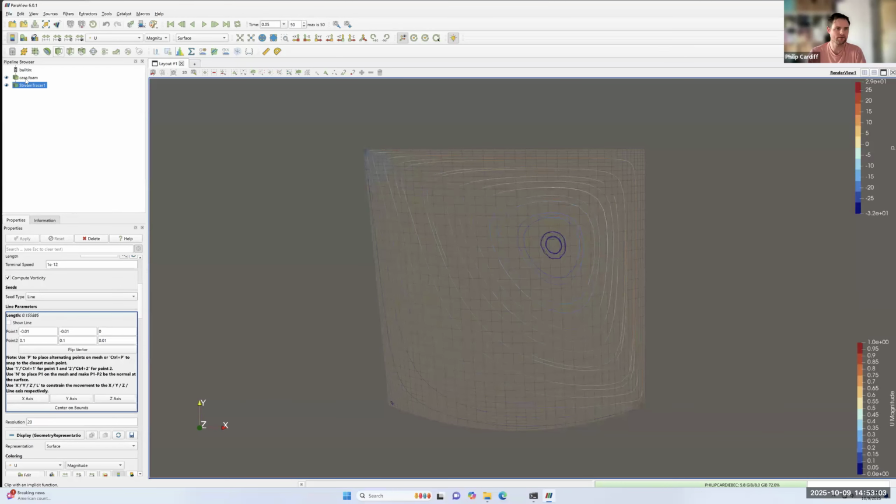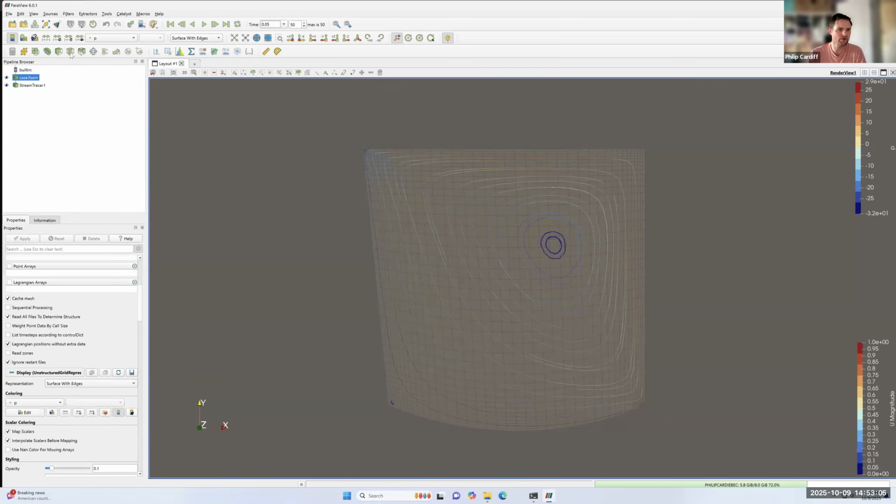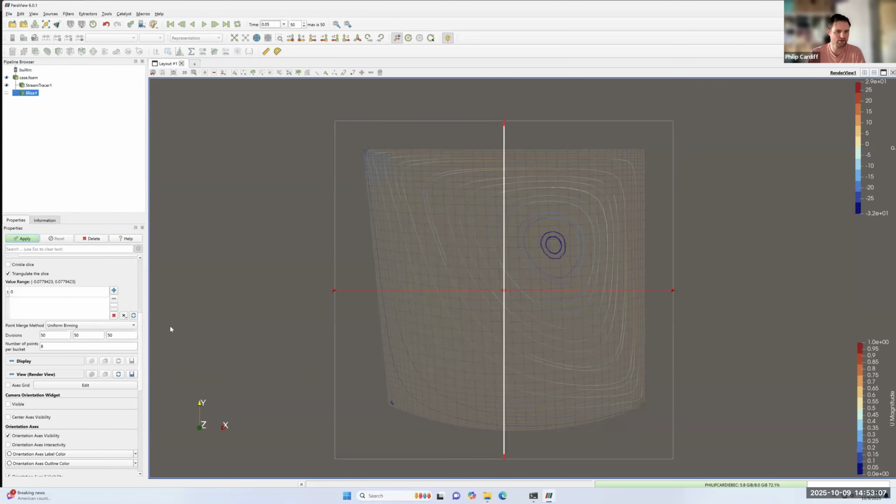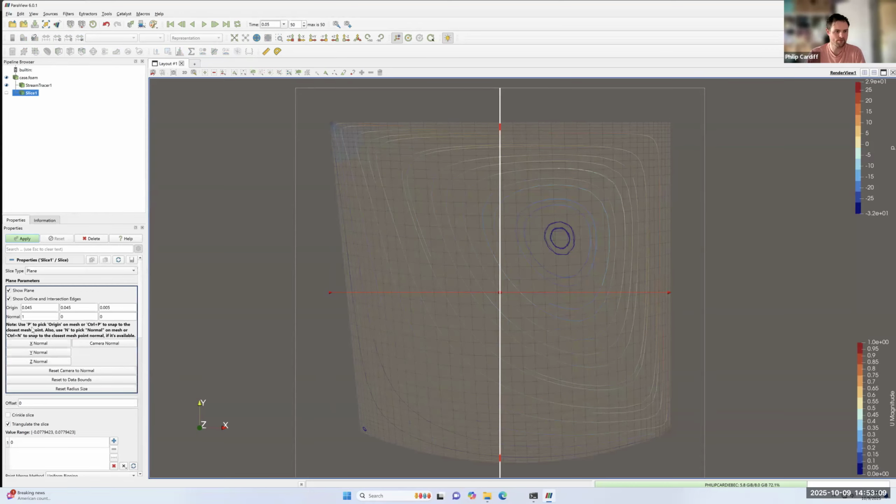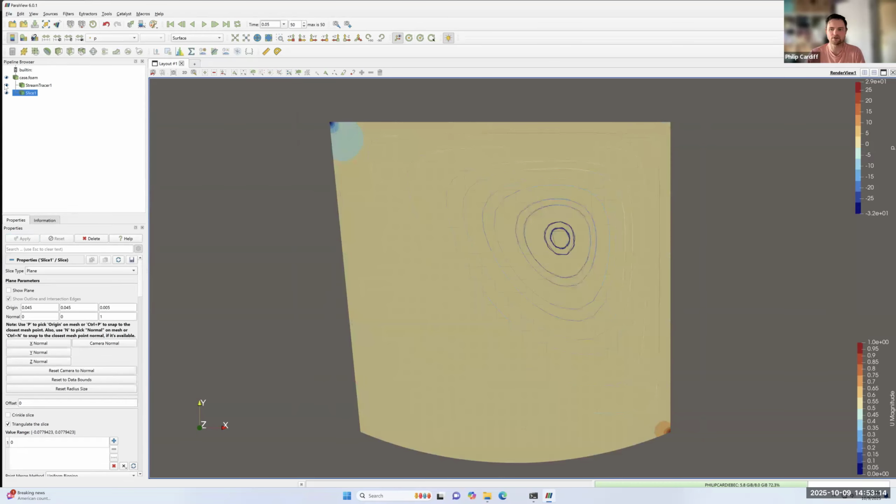And then if I go to this original one, maybe I'll make a slice in the Z direction. And if I look at the pressure, you can see a negative pressure in that top corner as the fluid's being sucked away from that point. Previously, we had a peak in the top corner here, but now it's been transferred to the bottom corner here where the fluid is all being squashed, basically.